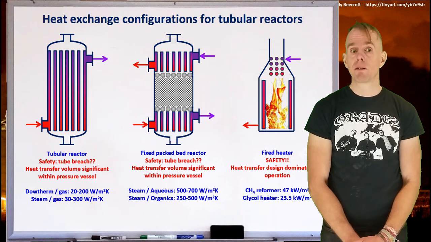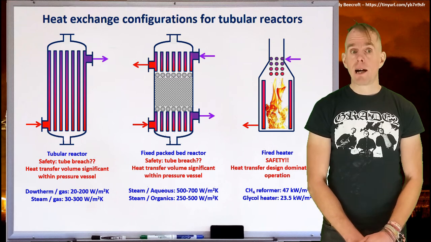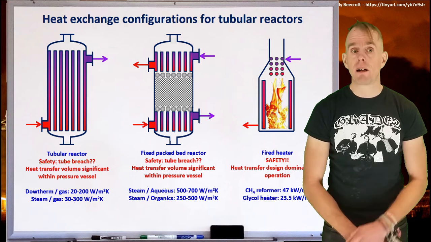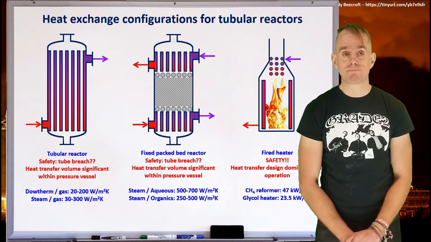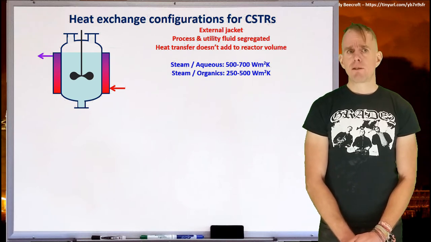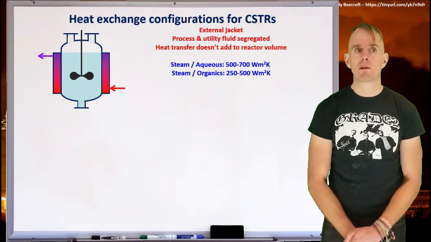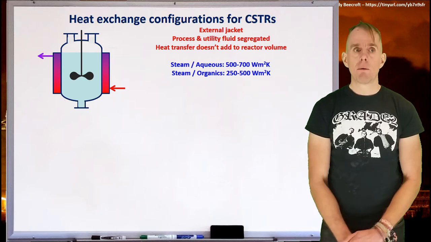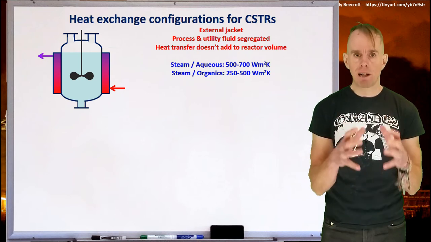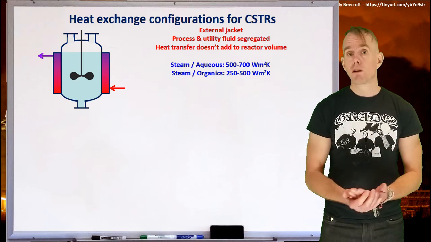We're no longer talking about heat transfer coefficients in watts per square meter Kelvin, we're talking about overall heat fluxes. So for a steam methane reformer, you might be looking at about 47 kilowatts per meter squared. And for a glycol heater that you might use, for example, for heating Dowtherm, you're looking at about 23.5 kilowatt per square meter. Now, let's think about heat exchange configurations for tank type reactors. So here on the whiteboard, I've put an illustration of one such device. We've got an external heating jacket. So we have our reacting mixture completely segregated from our heat transfer.